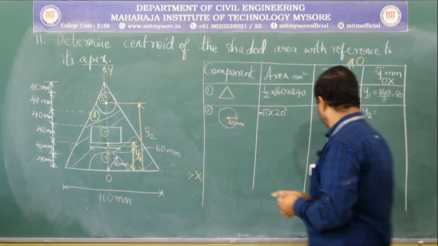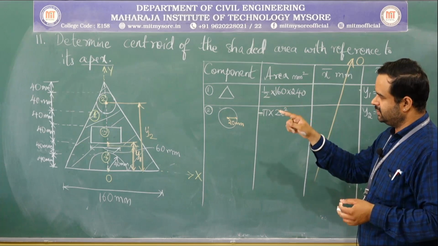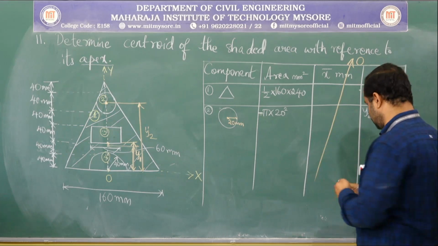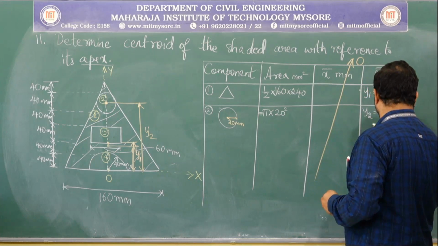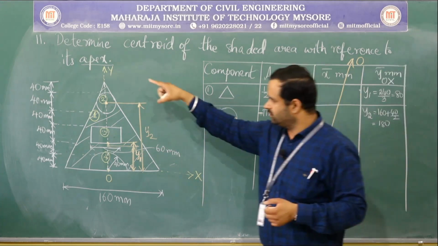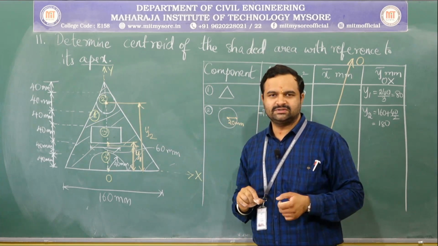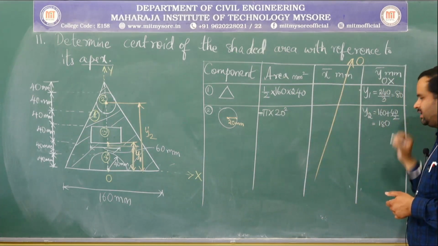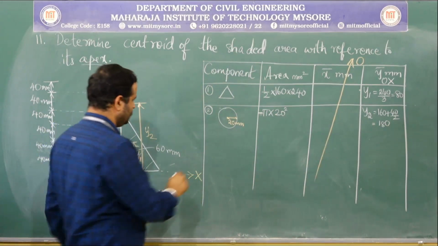Okay. So, this y2 will be equal to 40 plus 40 plus 40 plus 40, 160 plus 40 by 2, which is equal to 180. 240 minus 40 is 200, 200 minus 40 by 2 is 20, that is 200 minus 20 is 180. We have obtained 180. Okay. So, it all depends on from which point you try to measure.